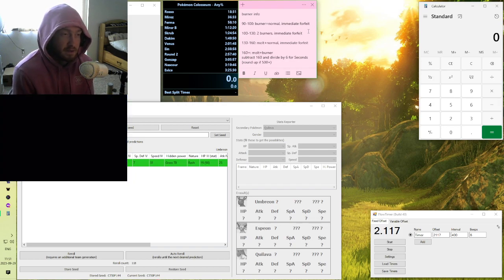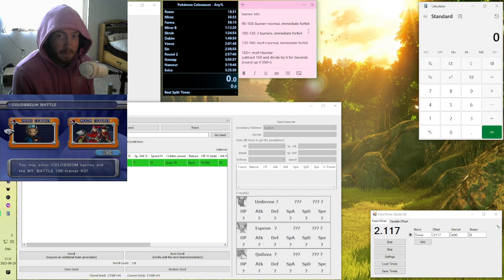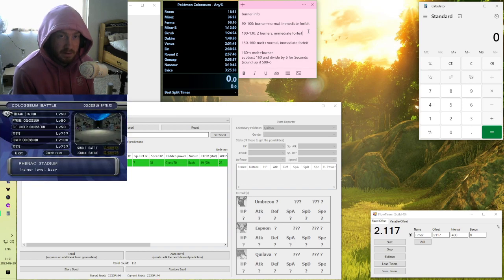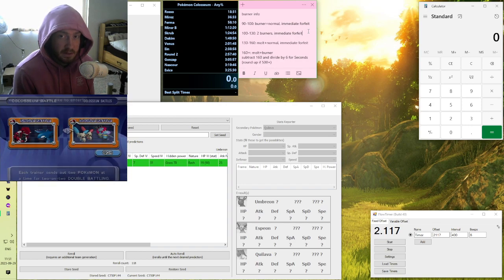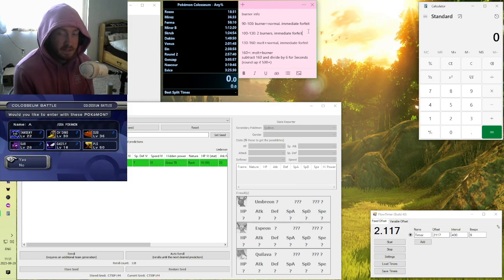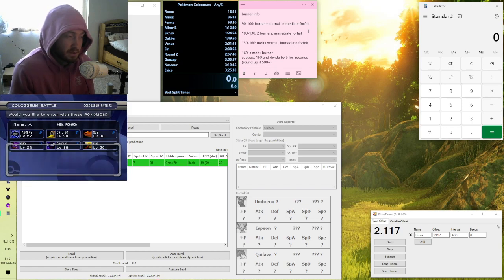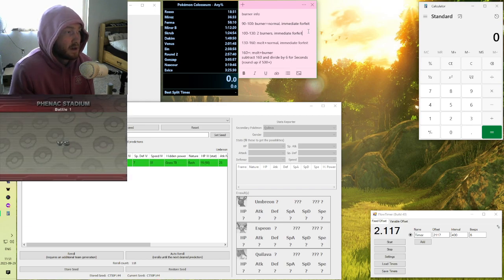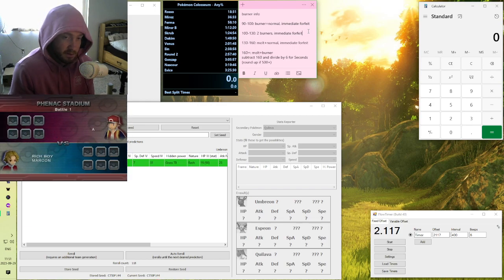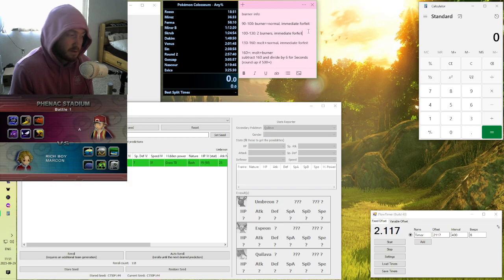So Colosseum battle, solo battle, Colosseum battle, Phoenix Stadium, double battle. And so this is a save file that is available on speedrun.com that will have the specific Pokemon in it that I use and that many other people use. I believe it was uploaded by Shen, so thank you to him for making this. So yeah, you start a battle. And I'll just go over what all these mean here.